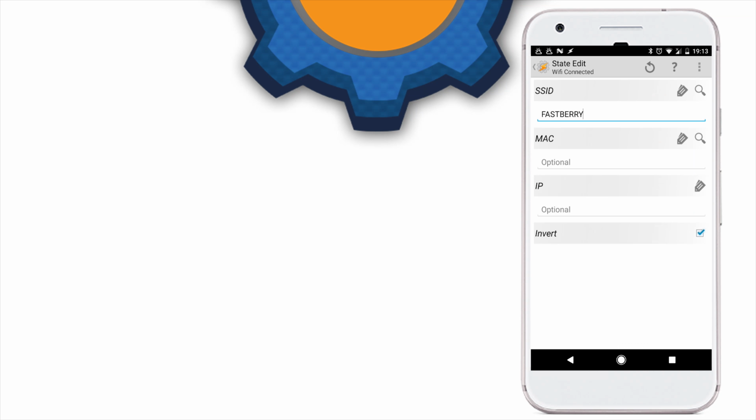So lastly, what you have to do is link our original task, which is create weather alert, to Wi-Fi connected. Select invert and select your home Wi-Fi. This way, the moment you get disconnected from home Wi-Fi, you get a notification with your weather update, which means you're close enough to get that umbrella again.